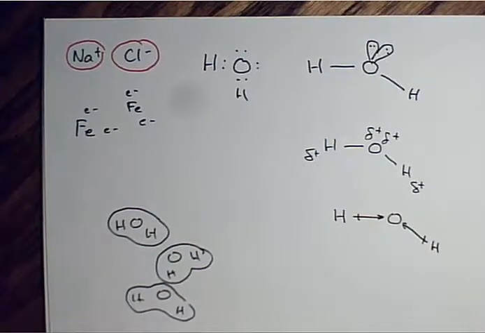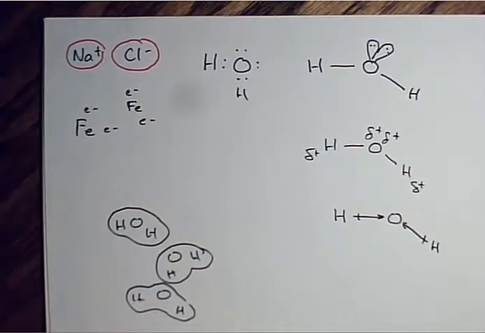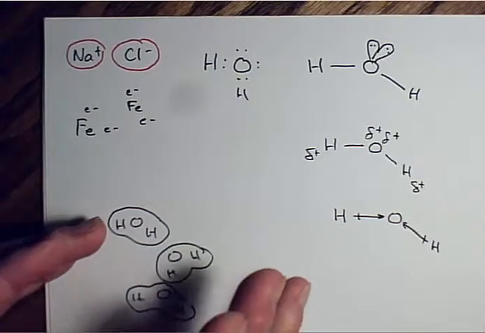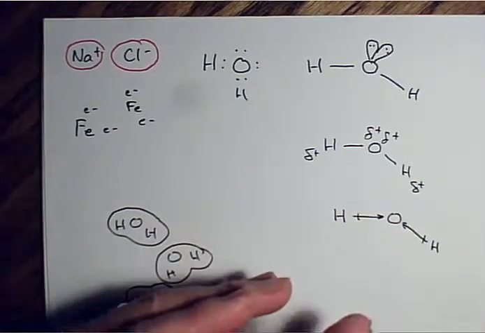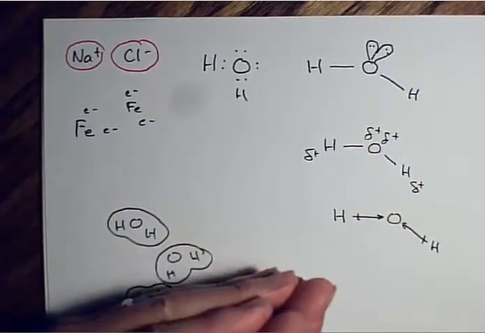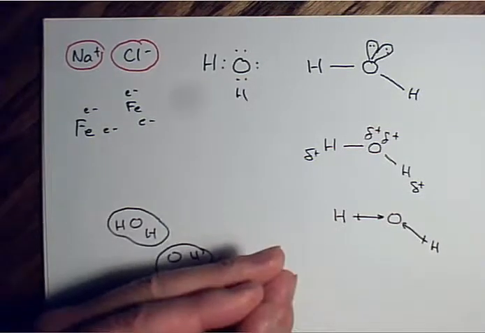But the answer to the question is, yes, you can get water to go straight from being a solid to a gas if the pressure of the air around it is low enough. Okay? CO2 is a good example also. You can buy solid CO2 in the grocery store called dry ice, but it never becomes a liquid.